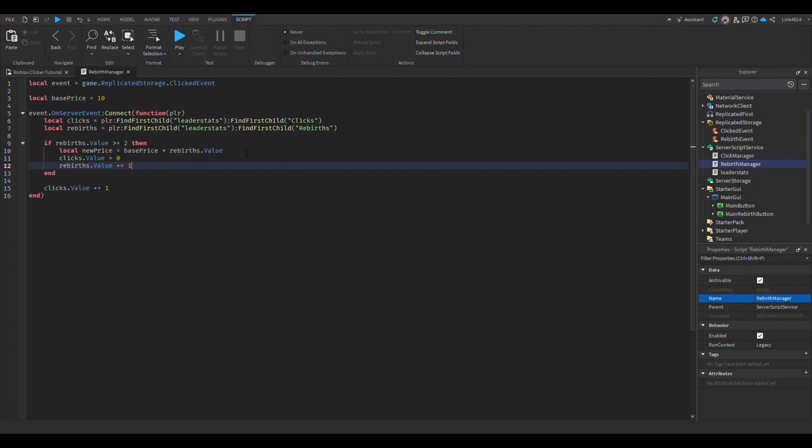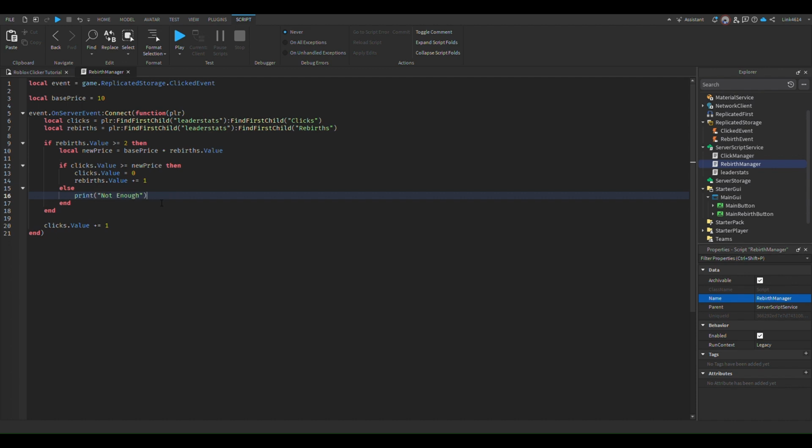But wait, we have to check, so we've got to say if clicks.value is greater than or equal to new price, then we'll just put that inside, else print not enough.